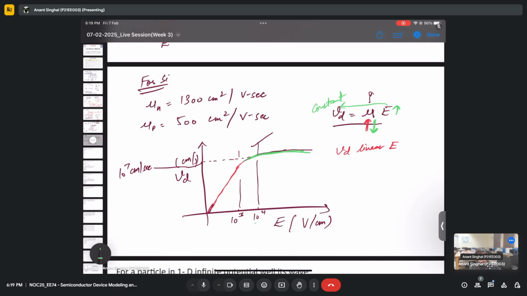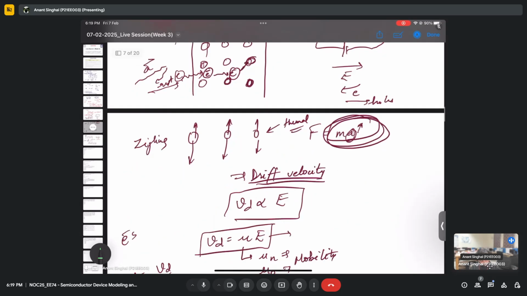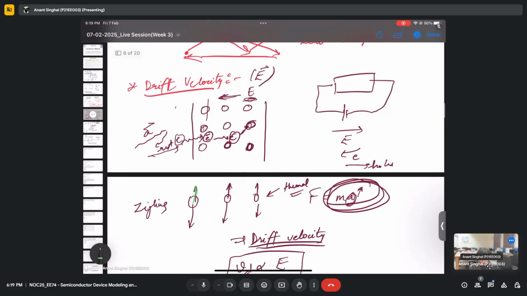Yes. I have already discussed the concept of phonon scattering in the previous classes, that there is this lattice vibration that can again cause some scattering. This is due to the phonon, so that is why this is known as phonon scattering. I'm not going much into that.